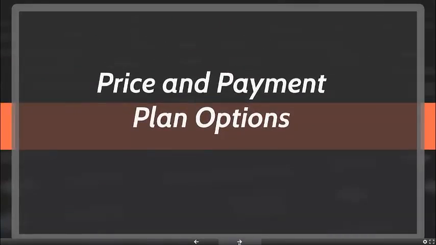Price and payment plan options. The price point for Woods Recruiting is an incredibly affordable $350. That's a one-time fee up front. And if someone cannot make that entire amount, we can break that up into three payments of $125. Our goal and mission has always been to work with as many student athletes as possible, helping them get recruited and get into college. That's the goal of Woods Recruiting. It has always been the goal of Woods Recruiting.